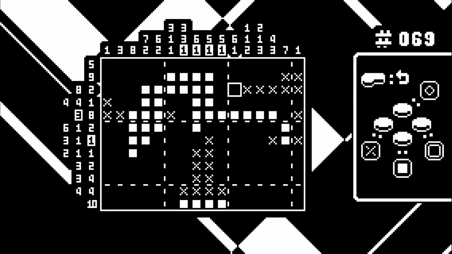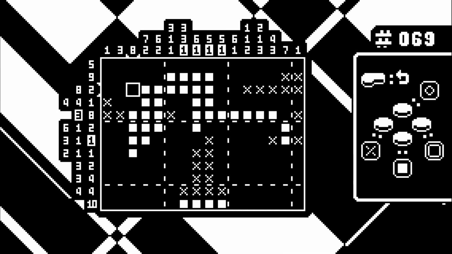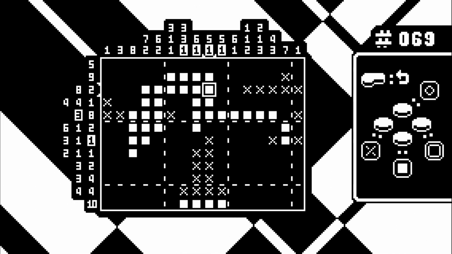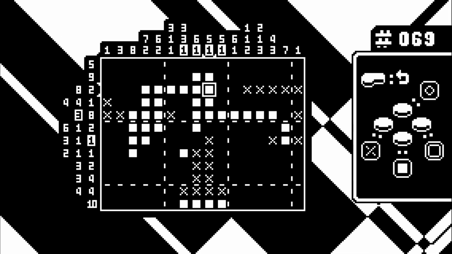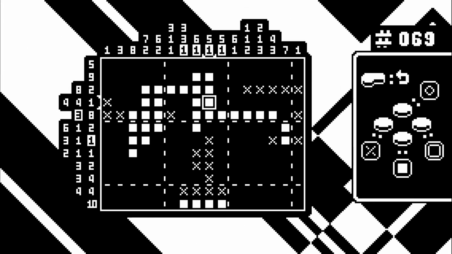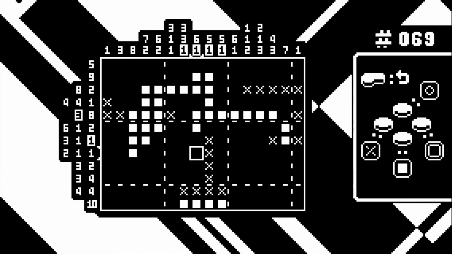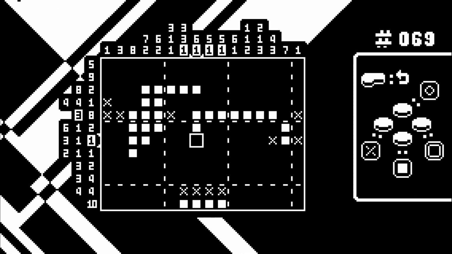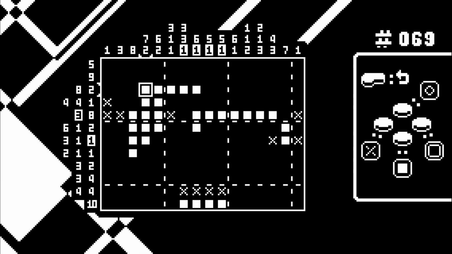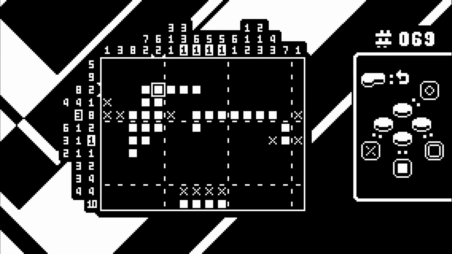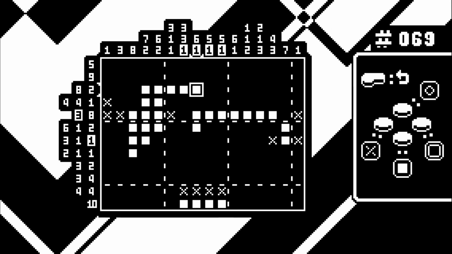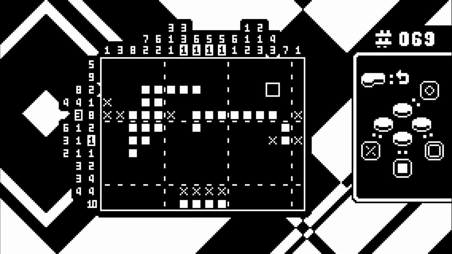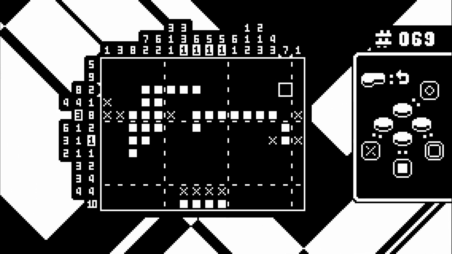Wait, 8 and 2. Uh-oh, we have a problem. This is wrong. I input this as if it was an 8 on its own. I made mistakes. Hang on, I think the only mistakes... Well, I'm going to go back to when I made those mistakes, and then reevaluate from there, just in case there was downstream stuff from those X's. So I misread this as just an 8. 2, 3, 4, 5, 6, 7, 8. Therefore I know nothing to the right of here. Okay, good. I just completely forgot that 2 was there at all.